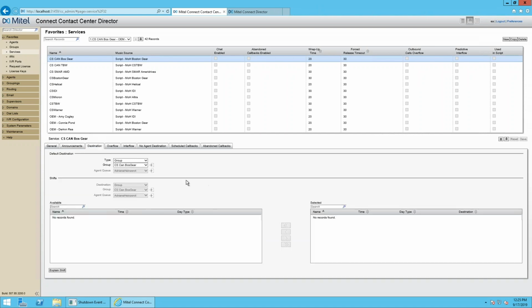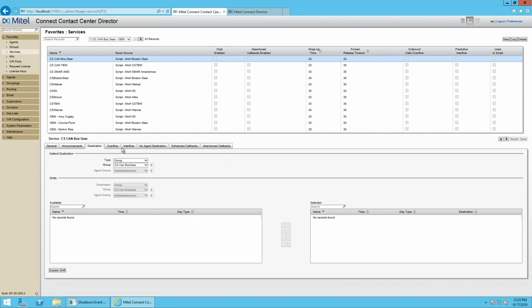Destination is going to tell you where calls go. So in this particular case, we can see that it's going to the CSCAM boss gear group, which is, again, best practice. If you can name your services and groups similar so that it's easy to find in your flow, more power to you. I would definitely recommend that, because it's going to make your life and also our lives a lot easier if you do require any assistance, as well as just modifying any flow. It's just way easier to find things.